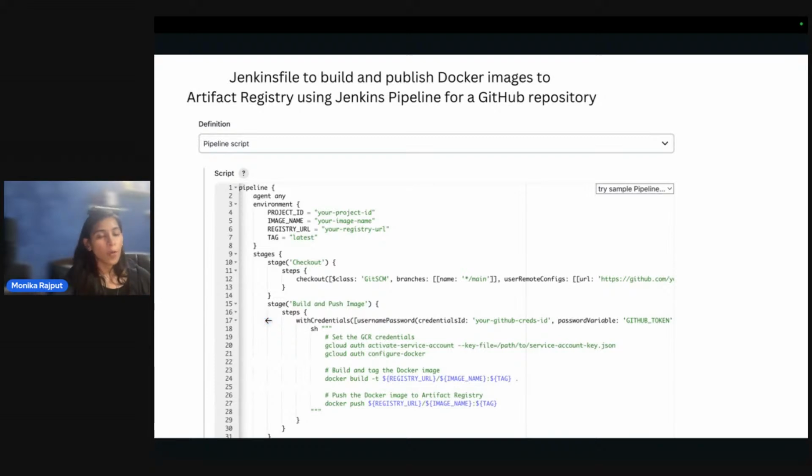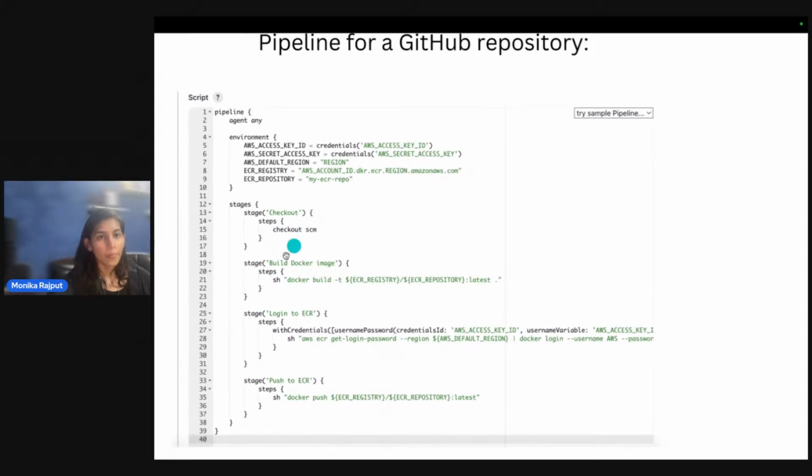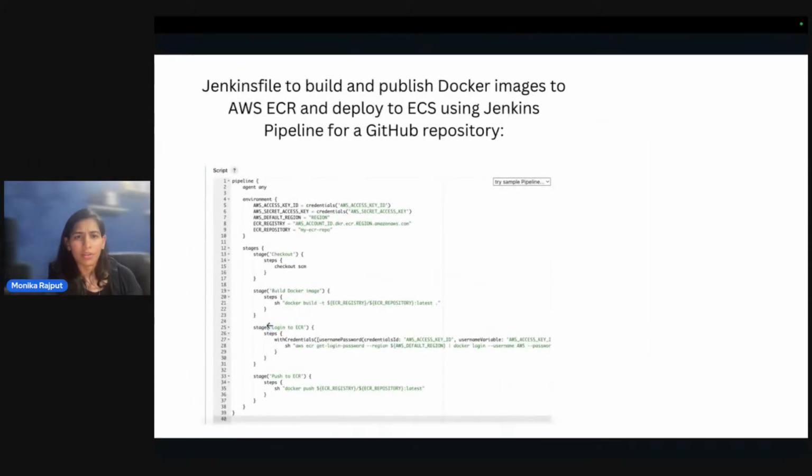So in stages, what we have, the first step is the checkout stage, git checkout, and the second stage is build and push images, right? So here you can see, in the first step we are checking out from GitHub, and then in the second step we are building the Docker image. If you have previously worked with Docker, you must have used this Docker build command. Here we are building the Docker image. And one second, I think we are on a wrong slide.